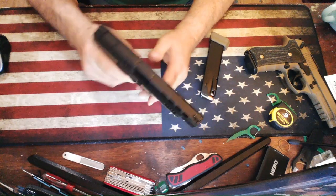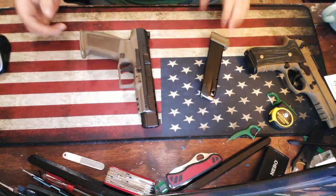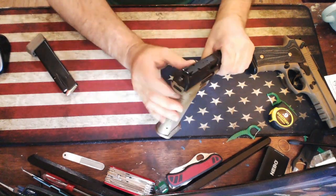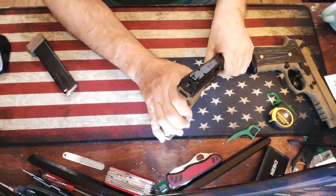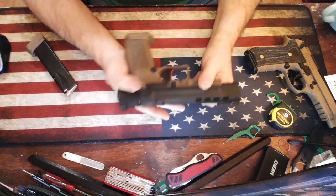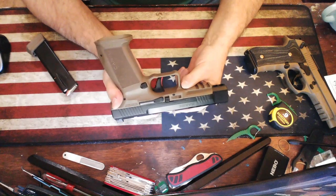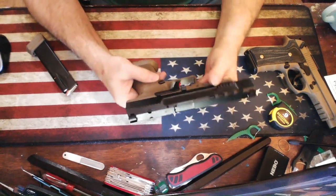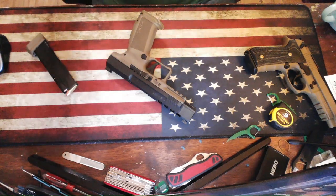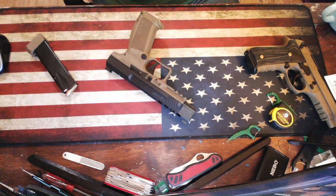So back to my statement: are black guns still relevant? Well, yeah, they are. I like this. When your chamber is loaded, now watch it, it goes away. Okay, but there's no external safety. That's why I would never carry this pistol. And people are like, oh, I don't like to have an external. Yeah, fine. That's you. You do you, boo.